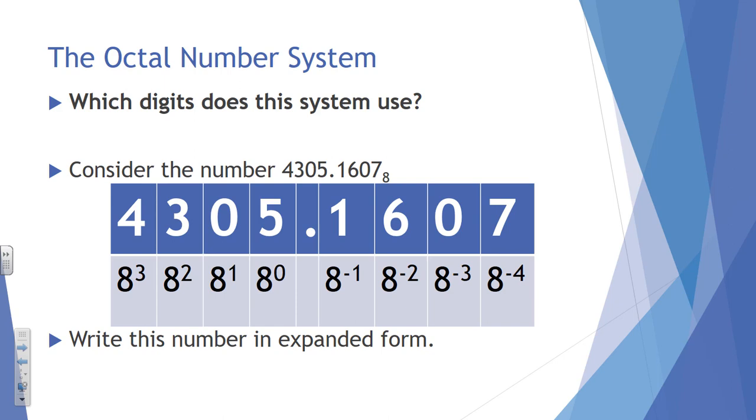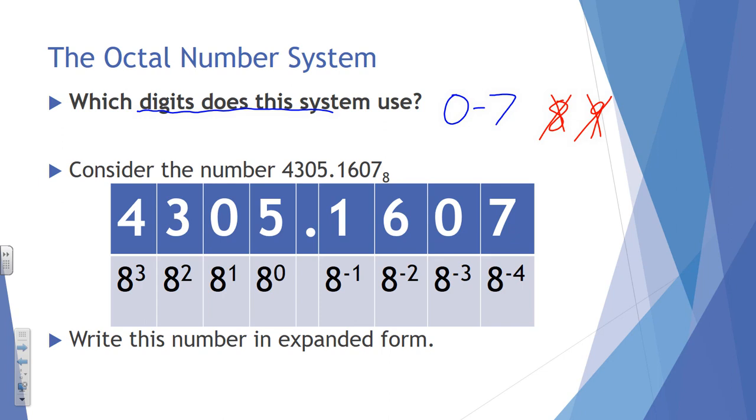Following that same basic idea, we can use really any number base we want. But we're only going to explore the octal and hexadecimal systems because other number systems like base 7 or base 5, while they exist, don't provide a lot of practical application. So 4305.1607 base 8, we can write that in expanded form. Of course, we should explore what digits we have access to using the octal system. Of course, we're going to start with 0. And since we only have access to 8, we can't go up to 8. Since we start with 0, that would have been a 9th digit. The only digits we have access to are 0 through 7. There is no digit 8 in the octal system, nor is there a digit 9 in the octal system.